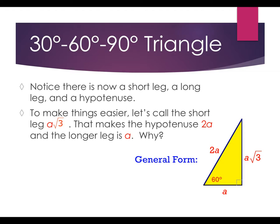Nothing wrong with the other general form, it's just this one doesn't have fractions, so it's a little bit easier to work with. Okay? The two general forms, you probably want to put a box around it, or I should say a rectangle, not a box, or a puffy cloud, maybe some stars, arrows pointing at it, highlight it, color it in, whatever. You're going to be using it a lot. It's important. Should we do some examples?